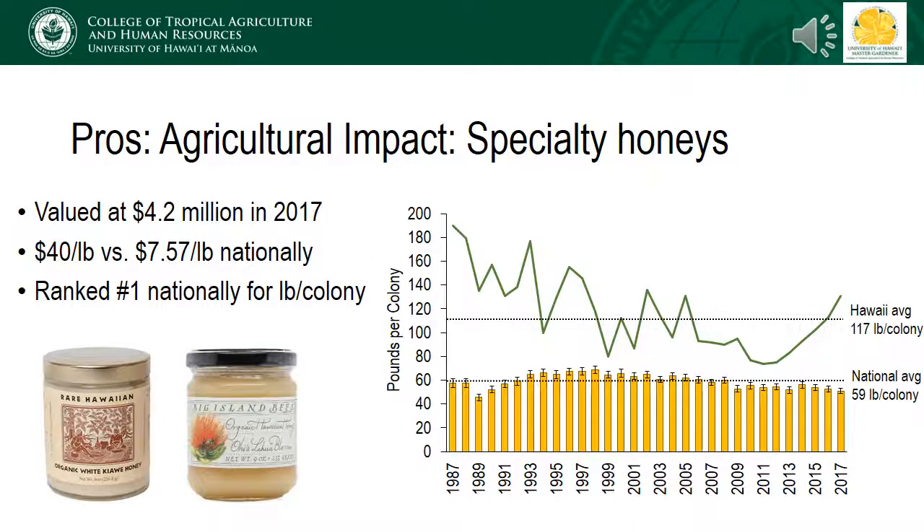Returning to the collapse of the Molokai honey production industry — fortunately, we have rebounded from this, and while we may not be the nation's largest producer of honey overall, our colonies are first in the nation with regards to the pounds of honey produced per colony. The graph on the right shows how much honey was produced by honeybee colonies nationwide from 1987 through present. The national average is shown on the bottom, while the Hawaiian average on the top is 117 pounds per colony — that's twice the national average. Although we've had ups and downs as a result of bad weather and the introduction of diseases and pests, our production is increasing. Not only are we producing more, but the honey we are producing is more valuable and can be marketed as specialty honeys. The majority of honey coming from the mainland is produced from clover and retails for about $7.57 a pound, whereas our specialty honeys from kiawe, Ohia lehua, and macadamia can retail for up to $40 a pound.